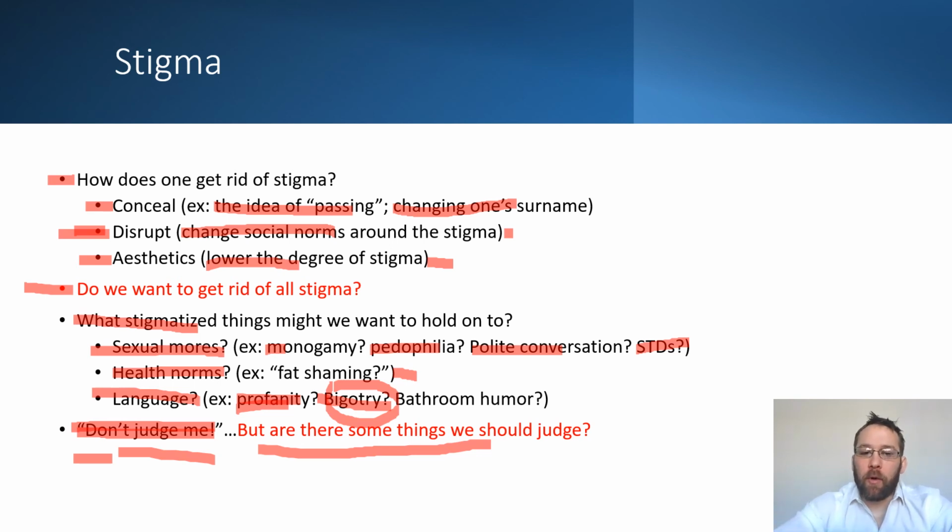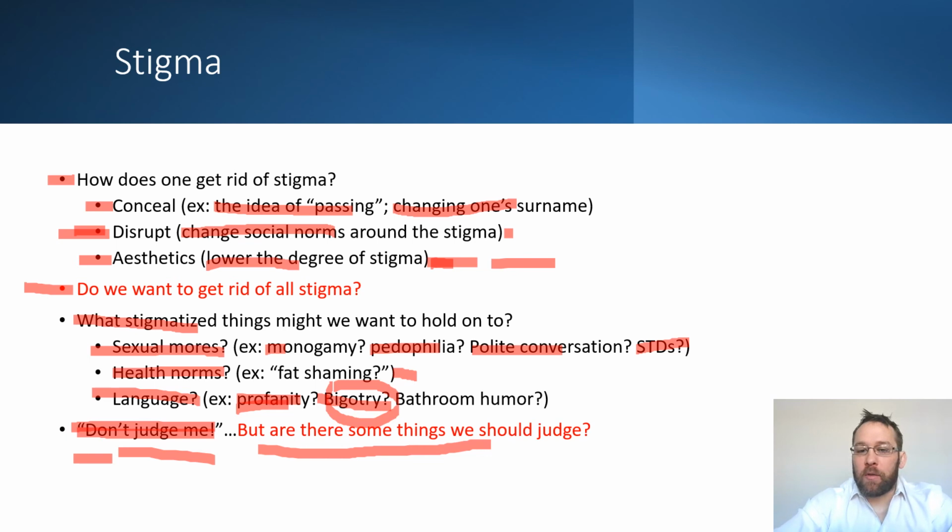But we should have conversations with regard to what do we stigmatize, to what degree do we stigmatize, do we lower the degree of stigma, and then if it's some sort of personal choice of behavior, is there a way up towards redemption for a person who has been stigmatized to be welcomed back into polite society? So again, this question of lowering the degree of stigma, you could use the example of a person who commits a criminal act 20 years ago. It should be stigmatized, but is there a way towards redemption where that person is welcomed back into normal society and we no longer look at that person as a criminal for the rest of his or her life, right?